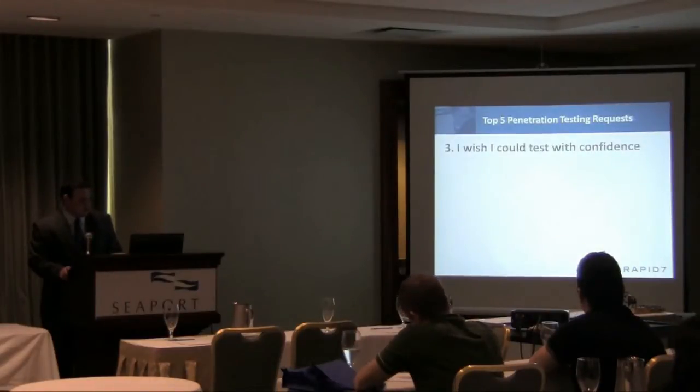So one of the last things, or the third thing I want to talk about is testing with confidence. A lot of folks like using DB Autopwn, which we think is kind of like script kiddie shotgun mode, where it just goes out and fires exploits at everything randomly. I mean, you're more than likely going to shut your whole network down using it, but it's a lot of fun just to see what happens sometimes. It's not something you actually want to use in the customer network in any sense.